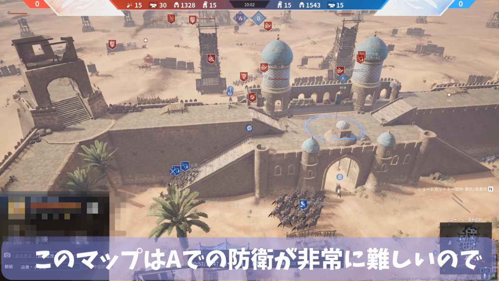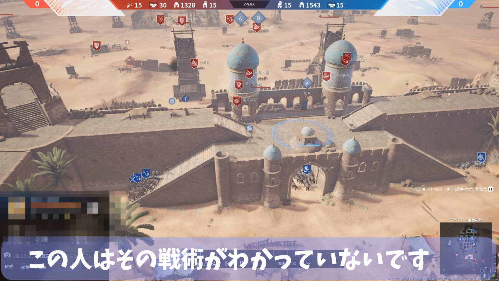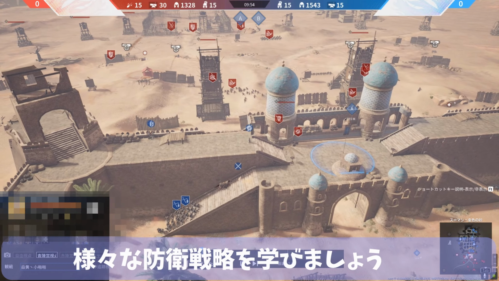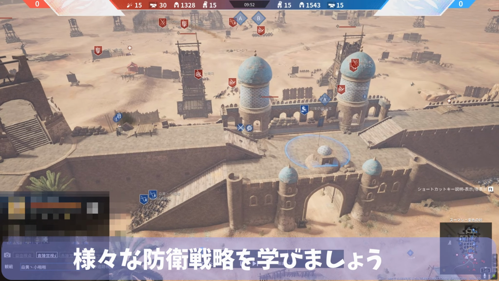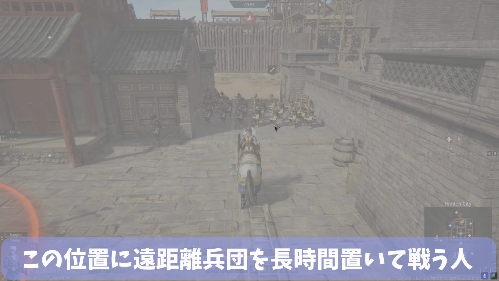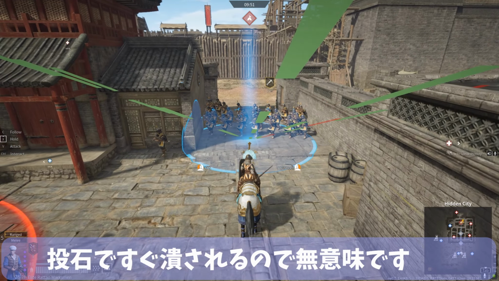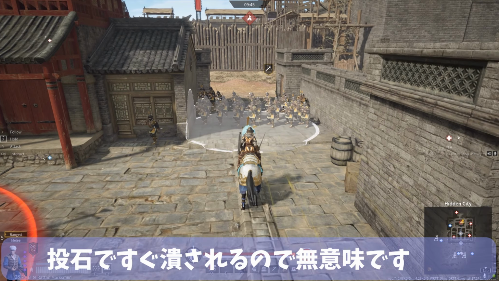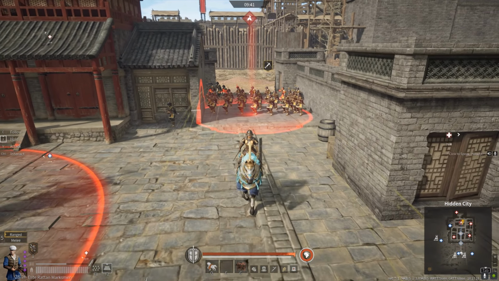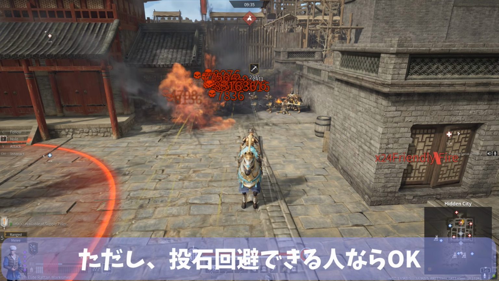This map makes it very difficult to defend at point A, so it's common practice to hold units at back, but this person doesn't understand that tactic. They are probably more accustomed to siege battles. Let's learn various defensive strategies. This person also seems to be copying someone else's poor play, leaving ranged units in one spot for too long. They'll be taken out quickly by trebuchet strike, so it's pointless. However, if they can dodge the trebuchet strike, that's fine.